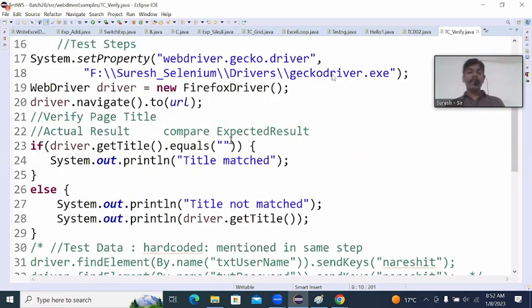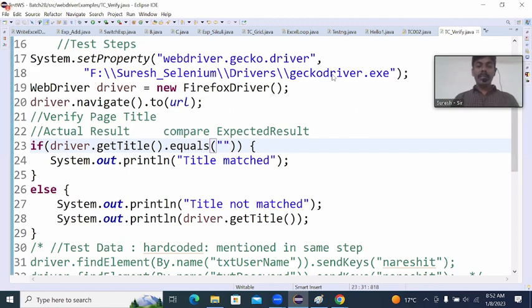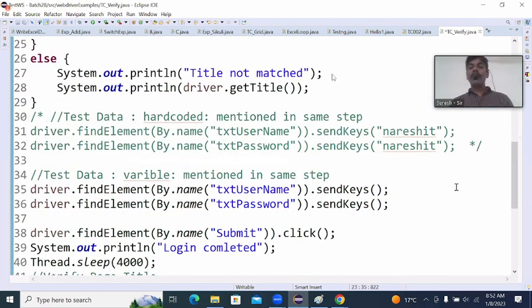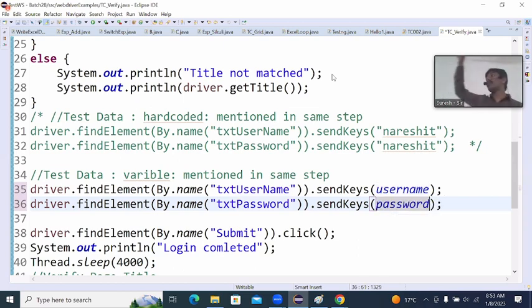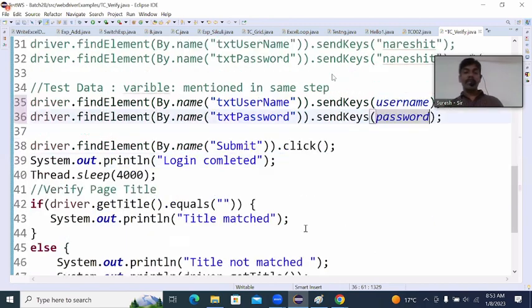Okay. Now here this is title 1. Here what will you provide? Username. What will you provide? Password. You defined them as variables. Calling that variable, mention the test data in the variable, passing the data from the variable.